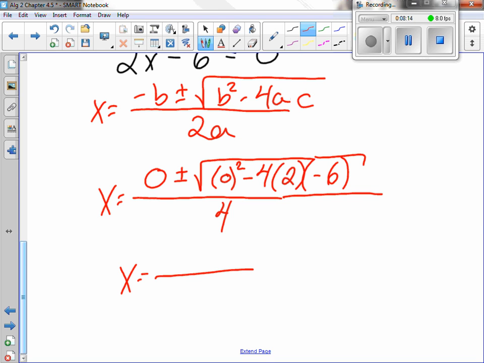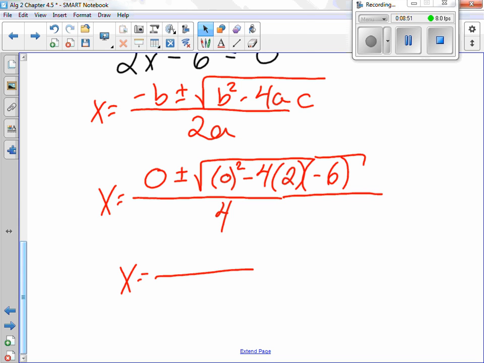Because this is really referring back to the basic form of the quadratic, which is ax squared plus bx plus c. And so for us, we had 2x squared minus 6. Since I don't have a b term, since there's not a something times x, b has to be 0. c is going to be this here, and a is just that. So we're never grabbing for x. It's just telling us where a, b, and c are.